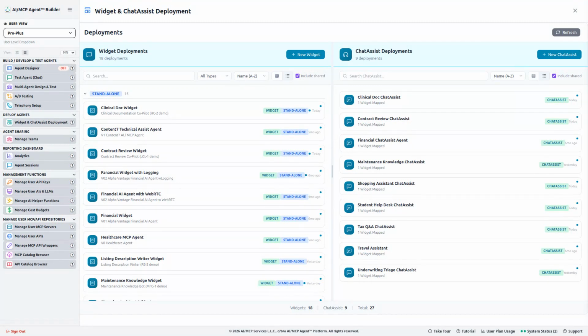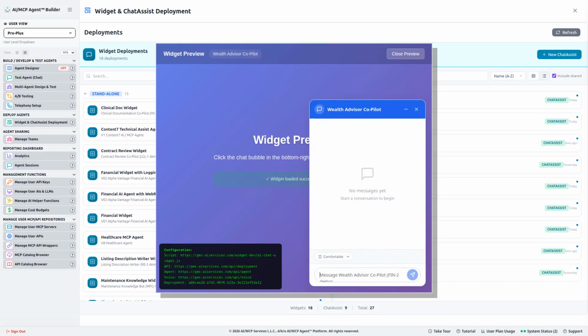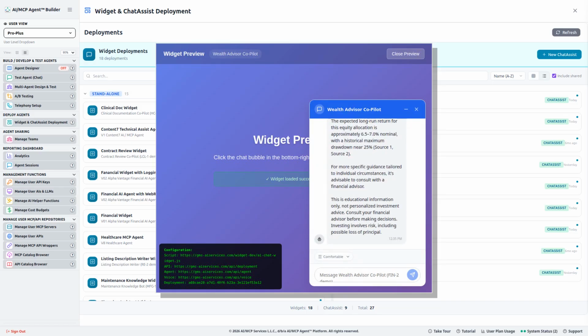Saving the agent publishes it with a unique code, and it can be delivered in several ways. The first is an embeddable chat widget on an advisor's intranet. The agent you designed and tested, now answering with citations and the compliance disclaimer, live in production. An advisor's client asks for the house view, and the widget answers instantly. Grounded, cited, and compliant, available around the clock and serving everyone who visits at the same time.